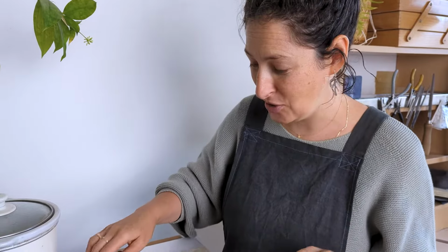Mistake number 10, last but not least, is let's not overcomplicate our lives. I know that some solder setups can be very fiddly and tricky, and they need to be, but some of them really don't need to be. So make sure that you are working smart and not hard, and try and find a simple way of doing something. Sometimes it can be actually quite easy. For example, this is the way I used to solder ear pins.